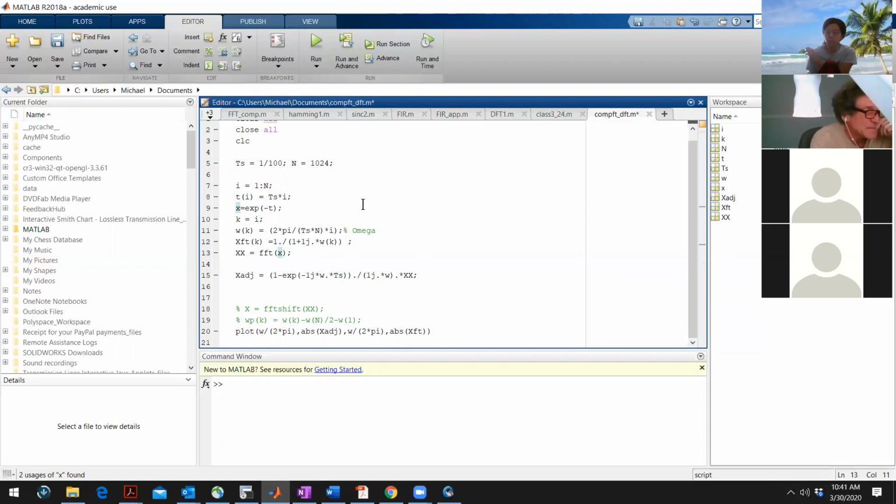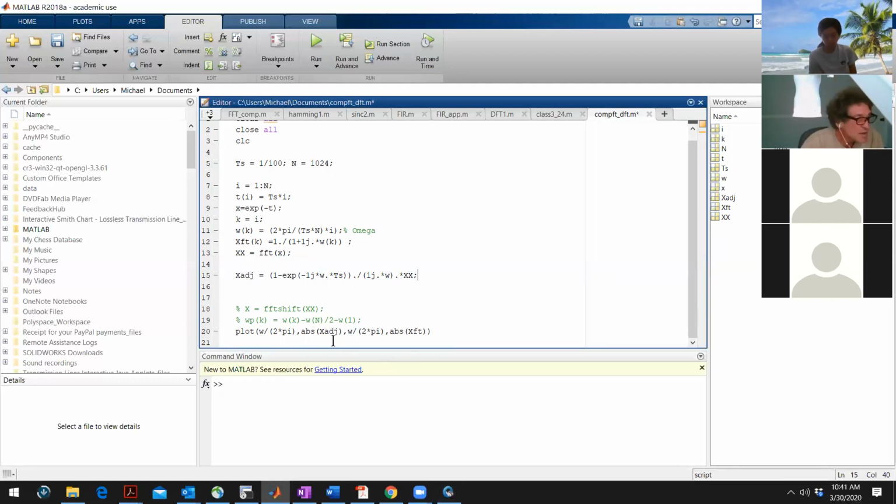All right. Now, that again is the raw FFT or the DFT. They're one and the same for our purposes. Now, I go ahead and use that adjustment factor that I proved. I say if I have 1 minus e to the minus j omega, the omega calculated up here, times Ts divided by j omega, and again, that's dividing by that j omega, and then multiplying it by the actual DFT, now I get the adjusted DFT that I can directly compare to the Fourier transform.